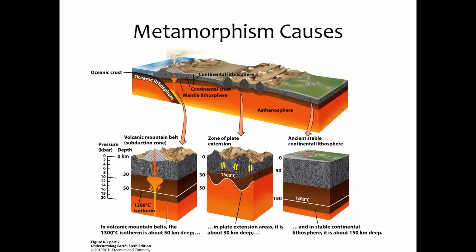Okay, let's think about Earth's surface, and in some versions of this course, you may have had plate tectonics already, and in some versions, you're just starting to see a little bit about plate tectonics. What we have here is a block diagram showing a plate on Earth subducting under another plate. And at certain places along this plate, the plate is being pulled apart, and in some places, it's pretty calm and not much is going on. And so we have different geothermal gradients in each of these spots, which we'll start to think about as we break this out into the diagram below.